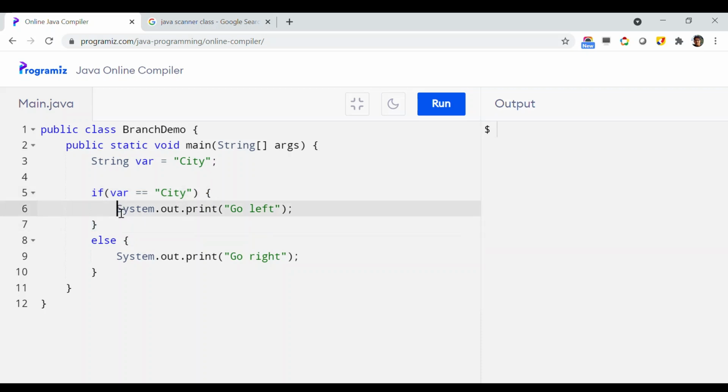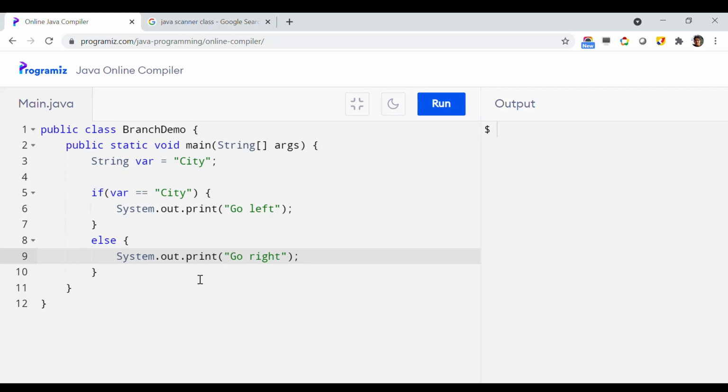So in this program it will execute System.out.print go left. And in case the condition is false, it will go inside this else statement. Else means if the condition is false, it will execute all the lines of code inside this opening and closing curly brace. In this case it will just execute System.out.print go right, and that is it.